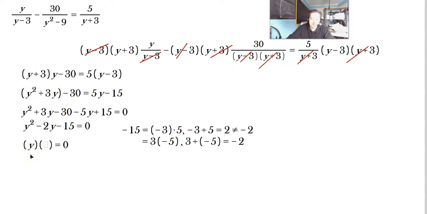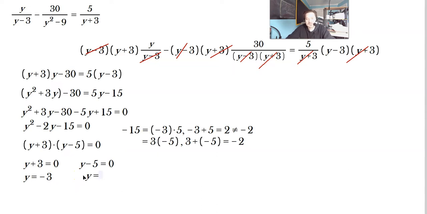So now you have here y, let's be careful, y plus 3, and then y minus 5, and this is equal to 0. Set each factor equal to 0, so either y plus 3 is 0, or y minus 5 is equal to 0. Remember, the binomial y plus 3 is a factor, and the other one, y minus 5, again, we call that a factor, because they're being multiplied, right? This is multiplication between them. So now we have y equals negative 3, subtract 3, and then we have y minus 5 equals 0, so y is equal to positive 5. And then these are the supposed solutions.